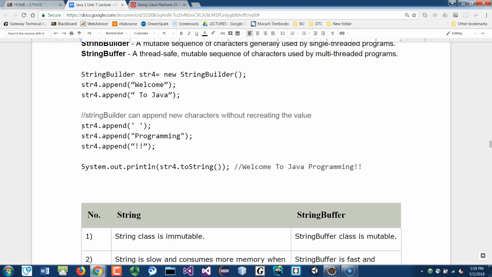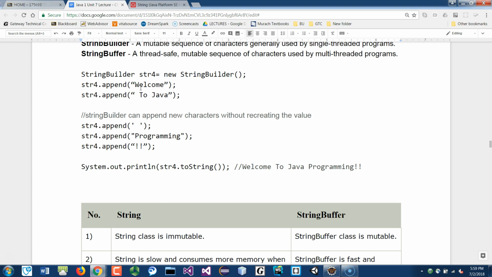So when you append these together, like you have "welcome to Java", and then append a space, append the next word, append this one here, when you print it out, you actually have just a single string. Even though you added separately like that, it keeps appending to the end of that string, so it's a long string.